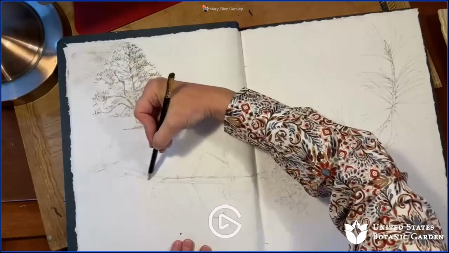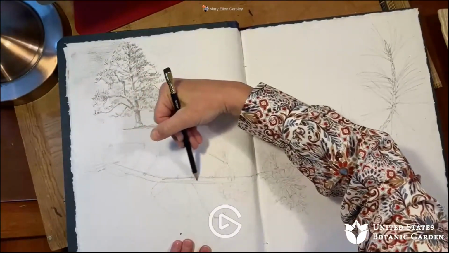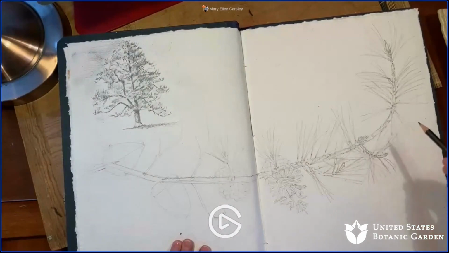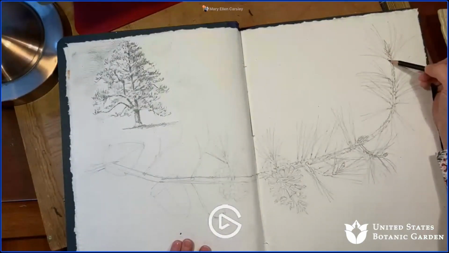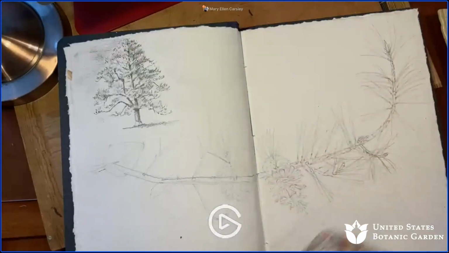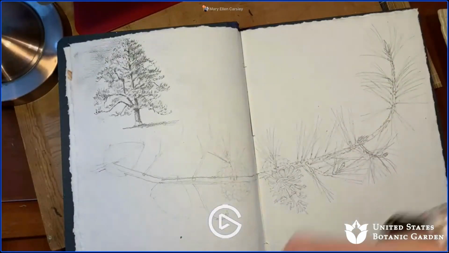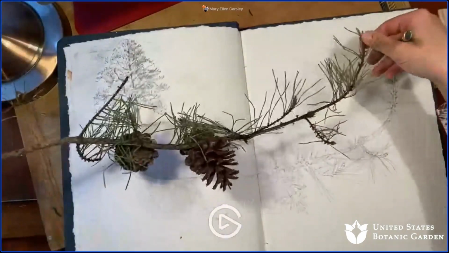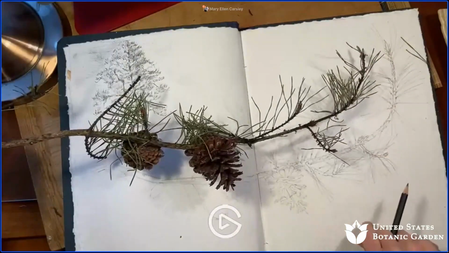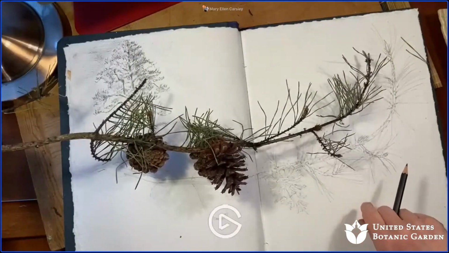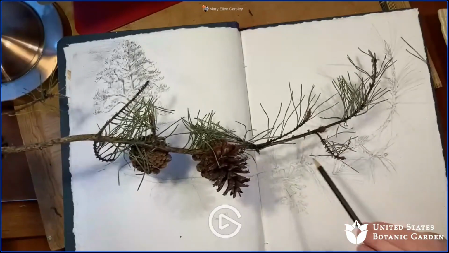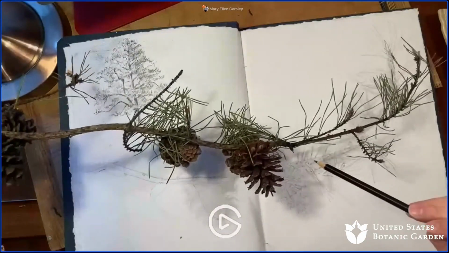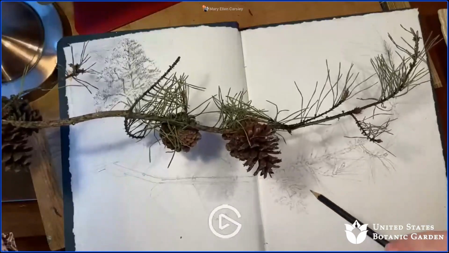And I've progressively thinned the branch out as we've gone down through to the end here of that branch. So I'll bring my branch in so you can see it compared to the subject here. So you get a sense of how I was working. My branch has dried out a bit since then, so you can see some of these portions. Obviously my drawing's a little bit smaller than this branch.